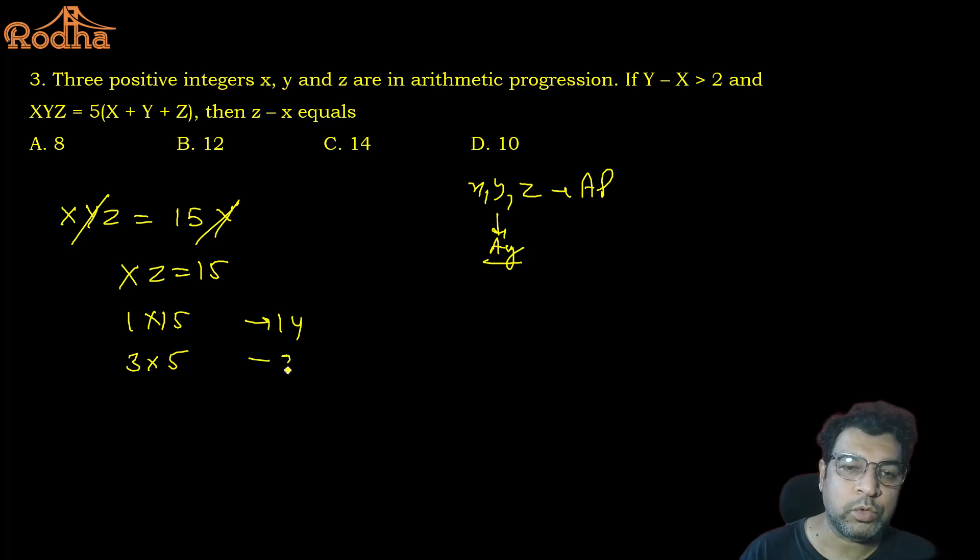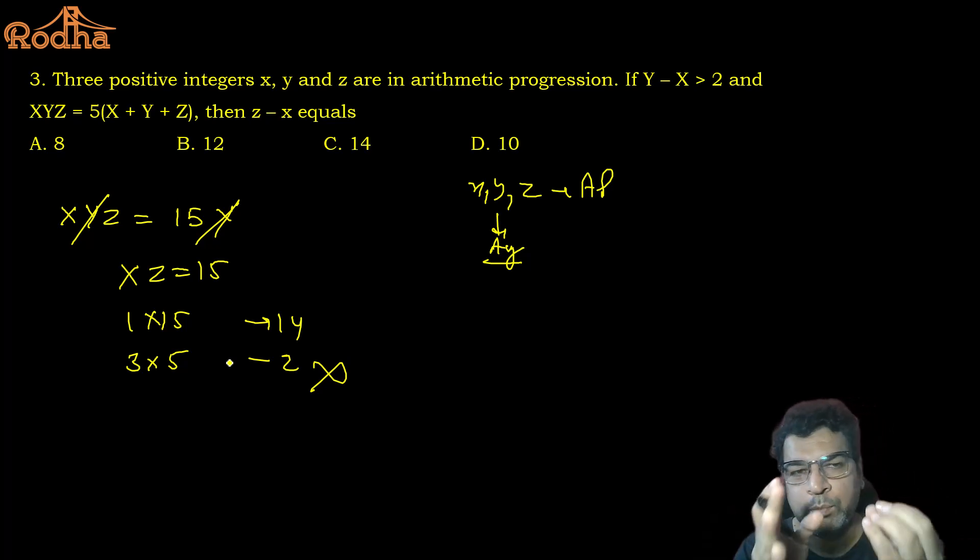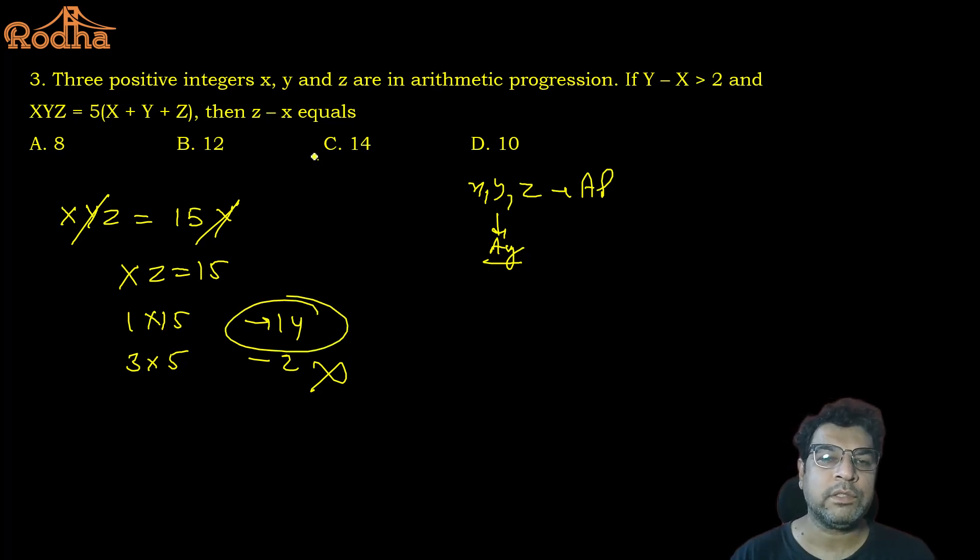I'm not using any other logic. My simple basic logic. Out of the two possibilities, only 14 is in the options. That's your answer. Question is over. I hope it is clear. The question is also not tough when you try to solve it, you will get it. But the idea is that most of the part can be done verbally, like the one I have done.